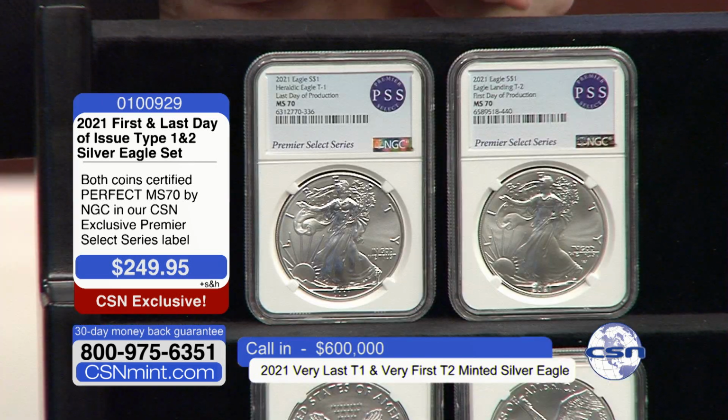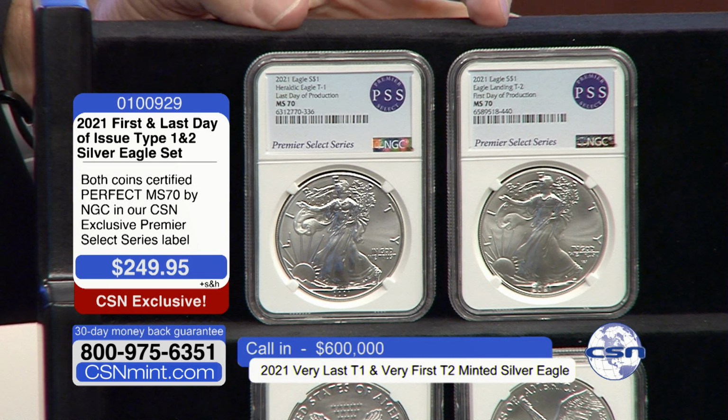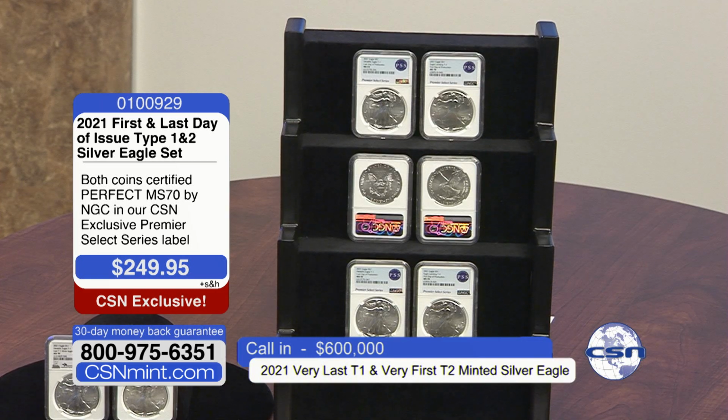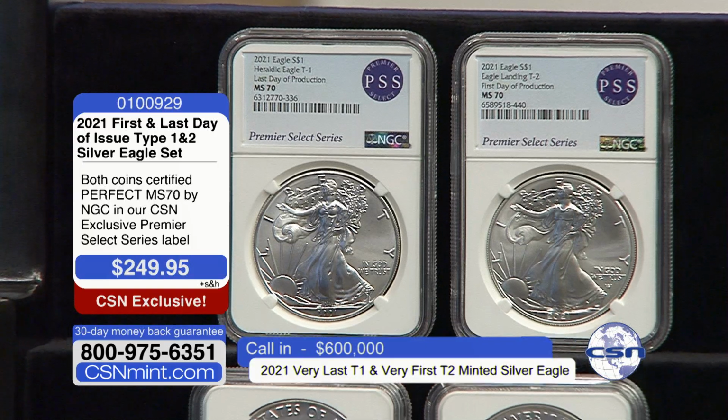And for this right here, for the new design, that was only because it was late in the day. They only struck 38 boxes. There's only 19,000 pairs of these coins in existence, making it, in essence, the rarest mint-issued American Silver Eagle. I mean, you know, the 2019 enhanced reverse proof, I think, is 30,000 coins. I mean, that's guaranteed by the United States Mint. That's a $2,000, $3,000, $4,000, $5,000 coin. So there's only 19,000 pairs possible. Wow.